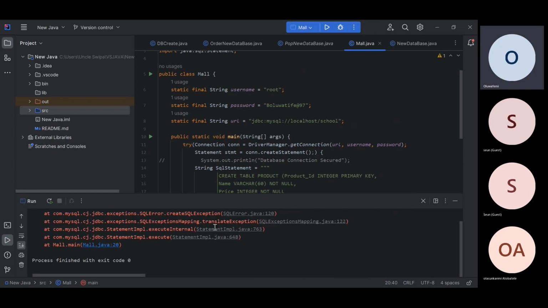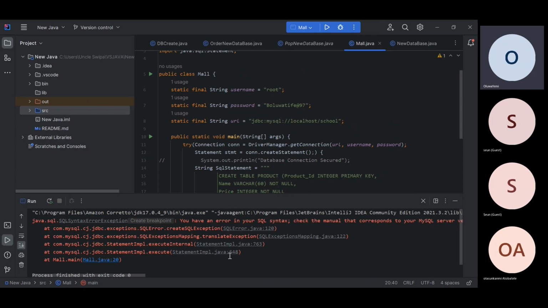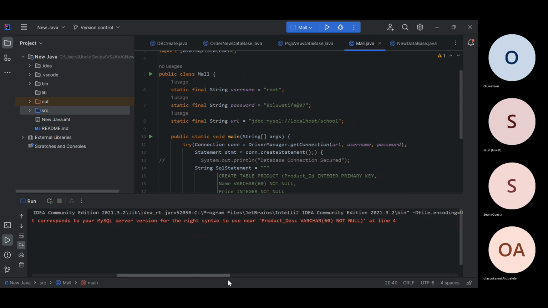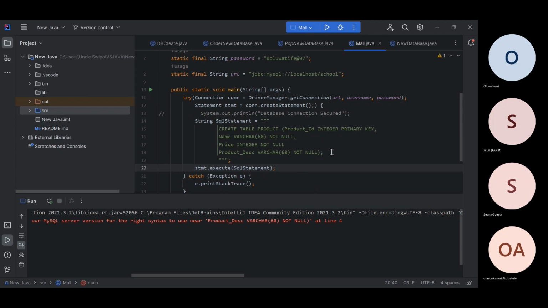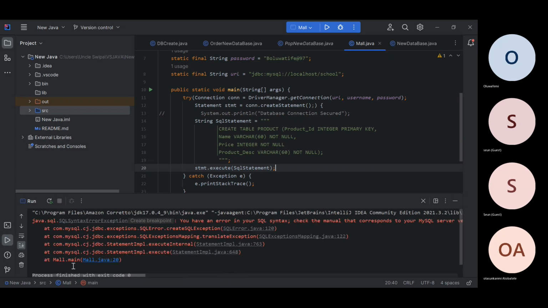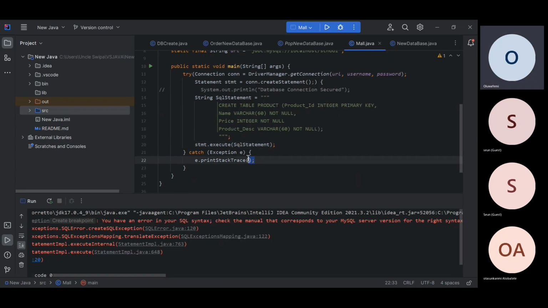The exception will always catch this. Okay, you see my SQL syntax error at line 4. This is what made sure I could get my exception right.